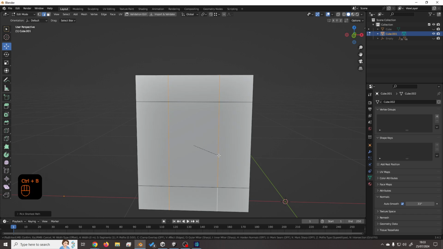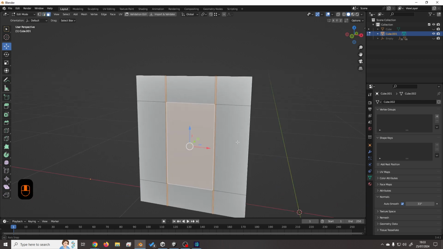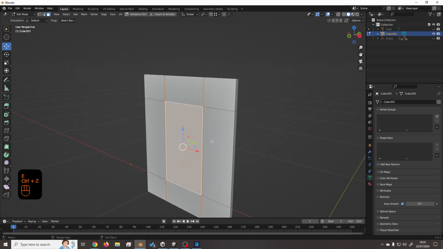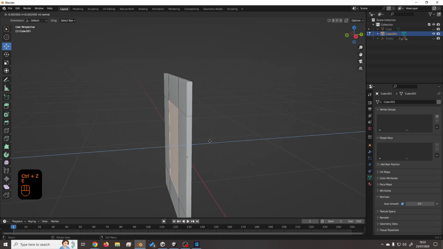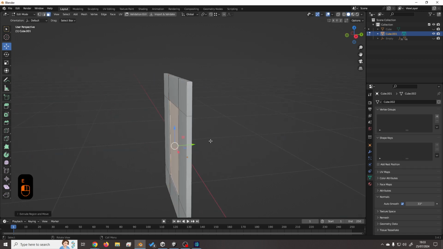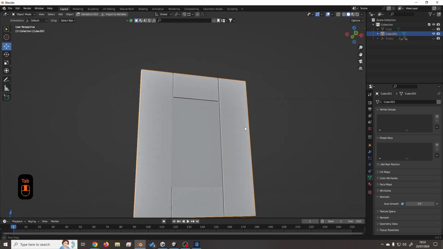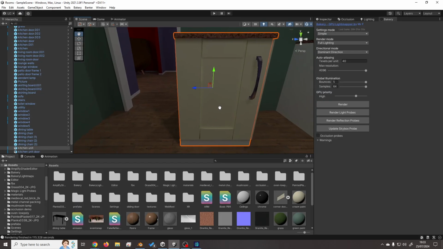So Control B, bring that out just literally a tiny little bit. And then if I keep those faces selected and select that one, I'm going to extrude them back a little bit, just a wee bit. And that should give me the kind of pattern that I've got on here.